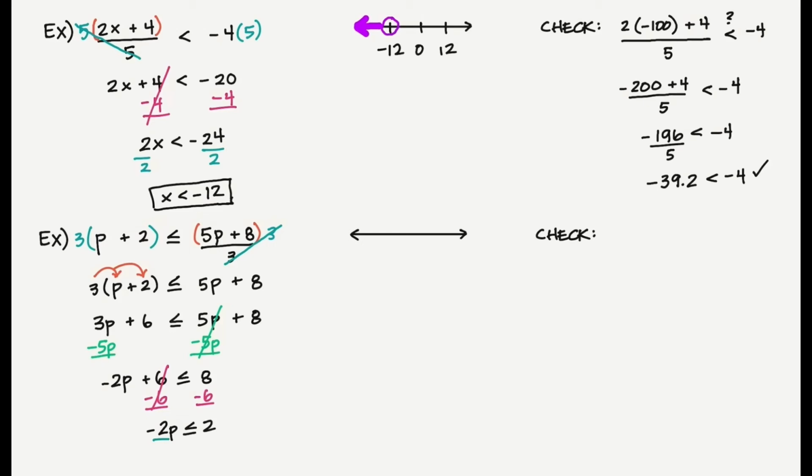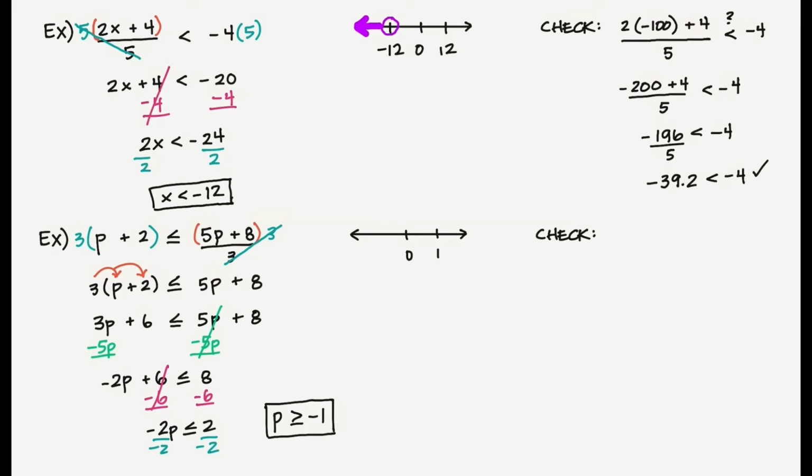And then the final step, let's divide both sides by -2. So then I have p on one side, I have -1 on the other side, and if you remember, I need to flip my inequality because I divided both sides by a negative number. Whew, after all that, we're done.